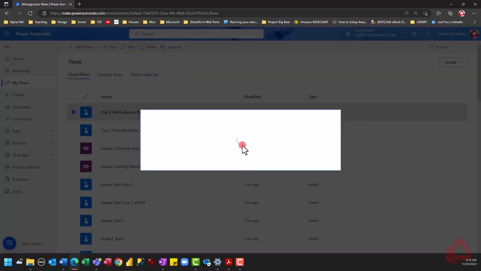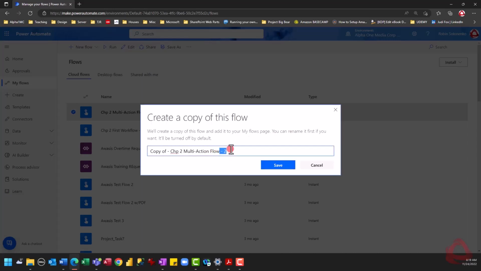This screen will pop up, hopefully in a minute. There we go. And I'm going to take off this copy of in front, and in the back, I'm going to say, with condition. Like that. Okay, so it starts off the same name, but it's going to be the one with the condition. Hit save.